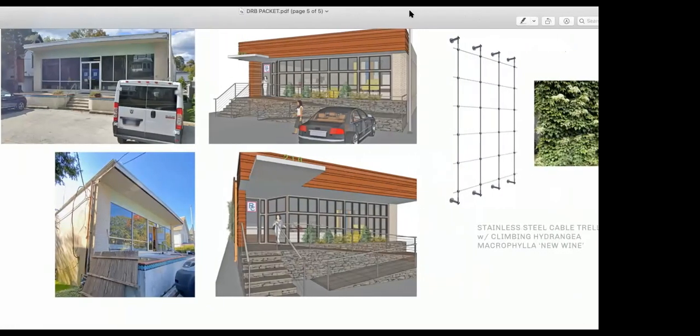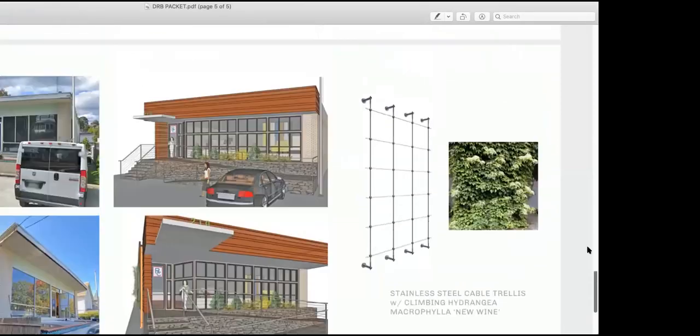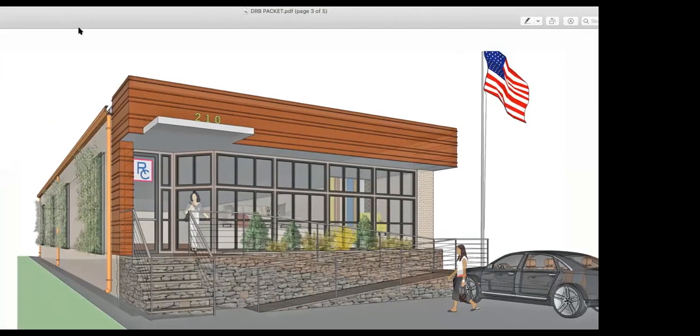Being a resident of this neighborhood, anything to improve this building, I will gladly approve. Well, it's a beautiful plan there. Really, really looks nice. Yeah, it looks great. Yeah. It's really good. Thank you. I have nothing. Thank you. Go ahead, Tim. Oh, I have no comment. I think it looks great.